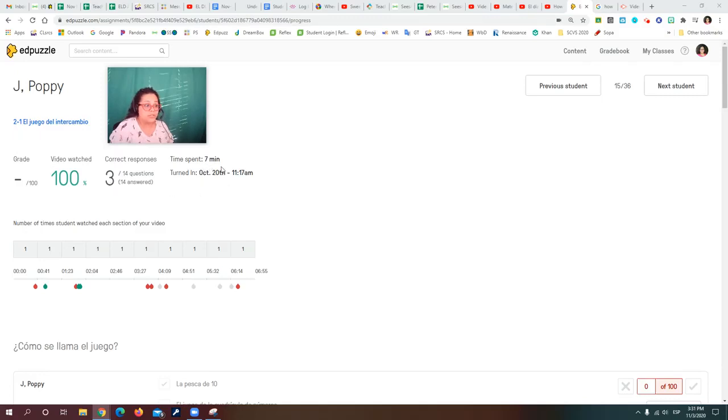It says how long they watched it, when they watched it, how many times each section. So this student only watched this video one time. The red dots show incorrect answers, the green dots show correct answers, and the blank dots show that they did not want to answer. So this would give me information that the student struggles with the language and needs support with EdPuzzle and with content.